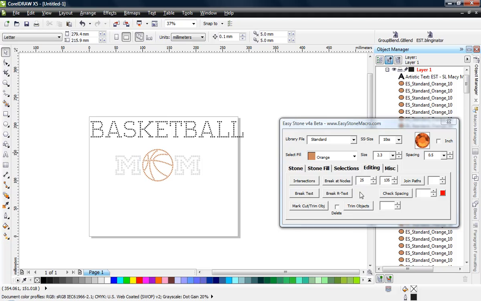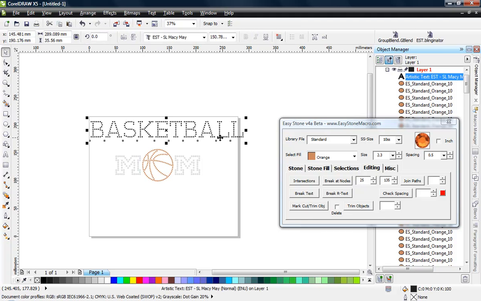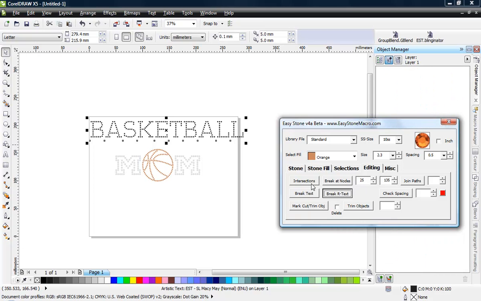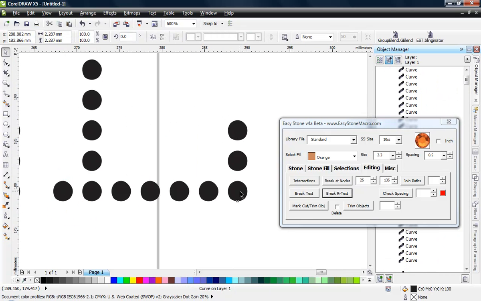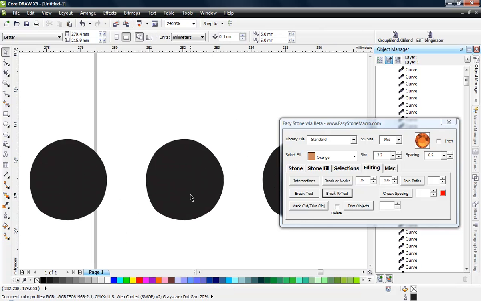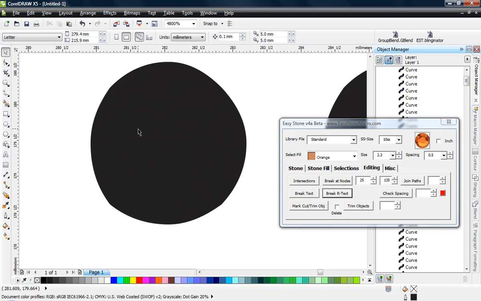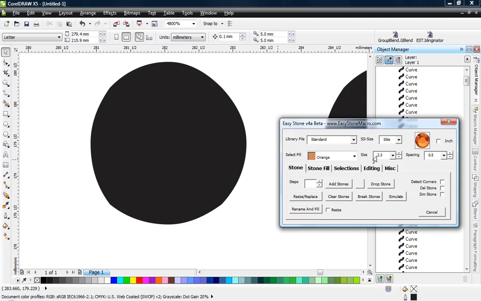So on our editing tab, if we select our text object, we can choose break our text. And now you can see that each one of these is now a separate stone. Okay. Now if I zoom in really tight here, let me just show you how the one works, and then we'll do the whole thing. Back over here on the stone tab, right now I have a size of stone defined, which is 2.3.